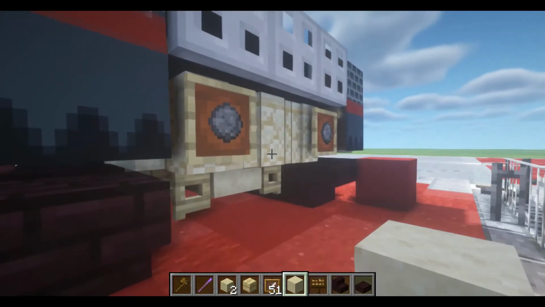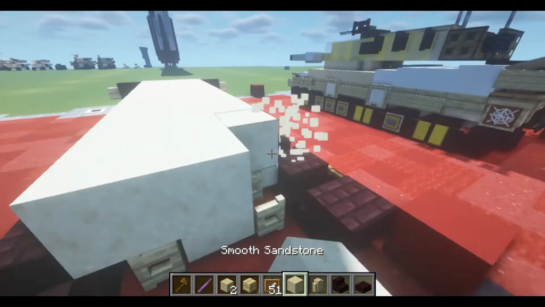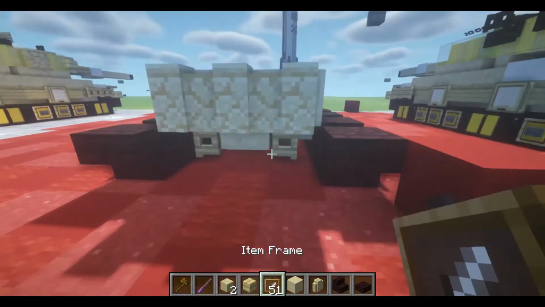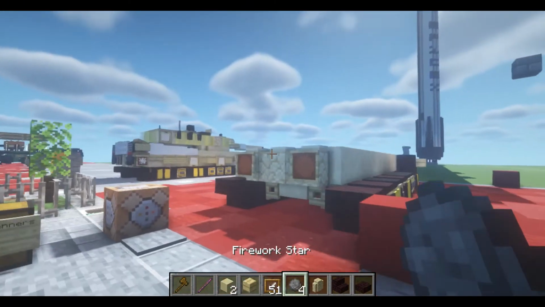And some walls at the end. Just want one more, just like the front. There we go, just like that. And an item frame on both sides. And inside, you're going to be putting a firework star.